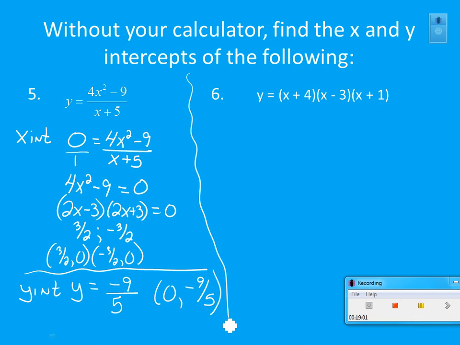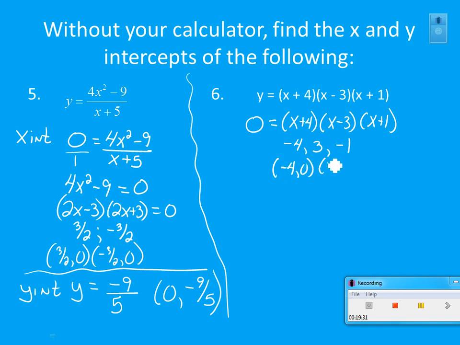And then my last x and y-intercept one. It looks kind of complicated, but this one's about as easy as they can get. To find my x-intercept, I'm going to let y be 0. Well, if I let y be 0, this thing's already factored for us. Don't FOIL that thing out. Don't multiply that thing out, because you'll just be making too much work for yourself. I'm going to get an x-intercept at negative 4, at positive 3, and negative 1. So (negative 4, 0), (3, 0), and (negative 1, 0).